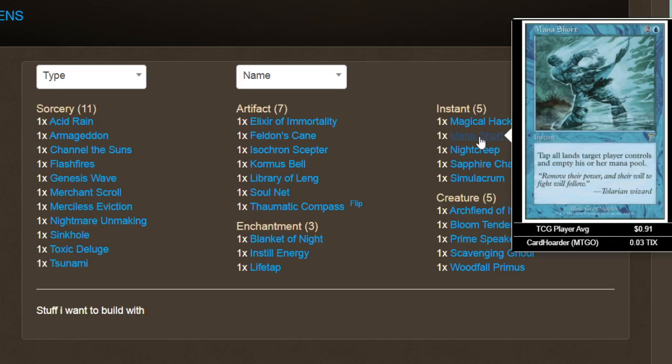So for 3 at instant speed, going into their turn, you could be like, all right, cool, I'll just Mana Short you for the turn. Tap all your lands. Say, all right, cool, well, I'll just tap my lands in response, add it to my mana pool. All right, it's great, but Mana Short will just clear those out. That's going to clear out the mana pool from artifacts, creature abilities, everything. I mean, for a 91-cent card at instant speed, this is pretty much an extra turn, in my opinion.